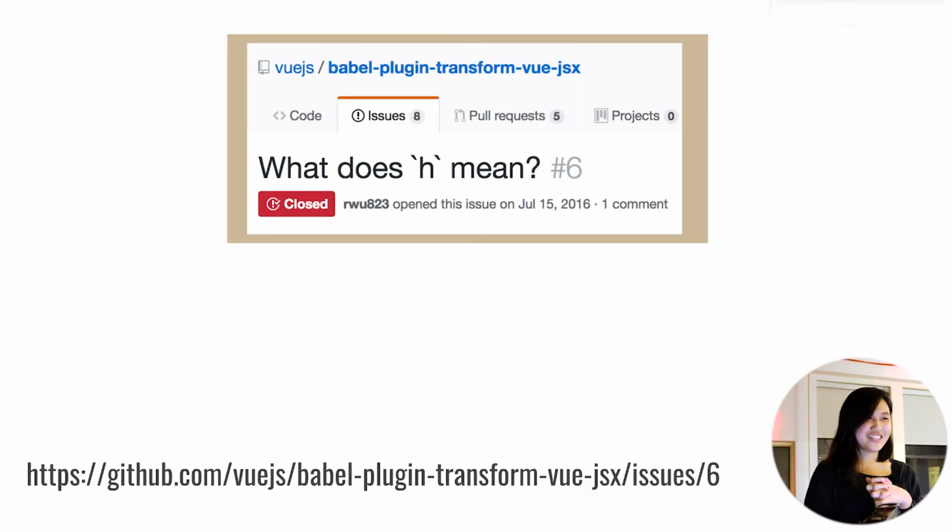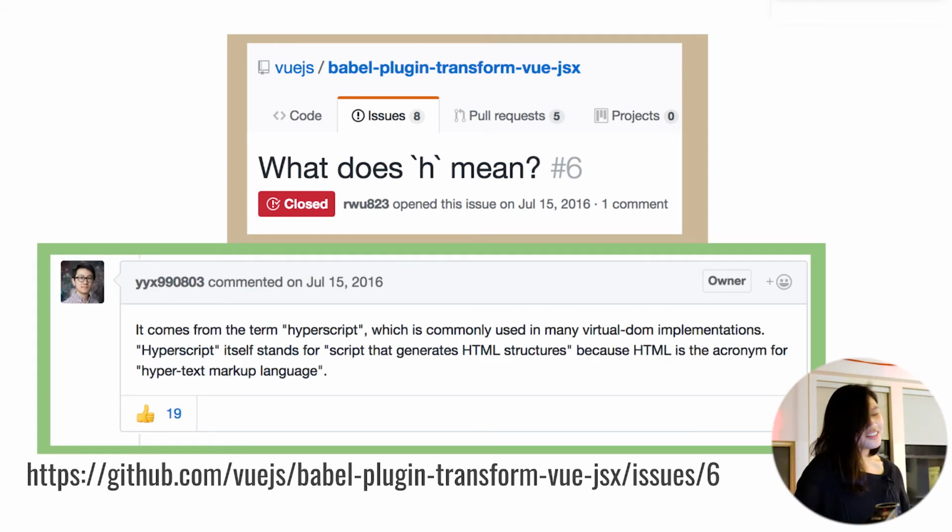Okay, so as for why it's called h. That commenter, Zhang, I think his name was, also linked to an issue where this question was asked, not going to read that entire thing, where Evan commented that it comes from HyperScript. And so I was like, okay, so what is HyperScript? And so HyperScript is a way to create hypertext with JavaScript. So hypertext is actually the HT in HTML, which is pretty cool. So it seemed to be something that comes from JSX. So yeah, I guess it is best practices.